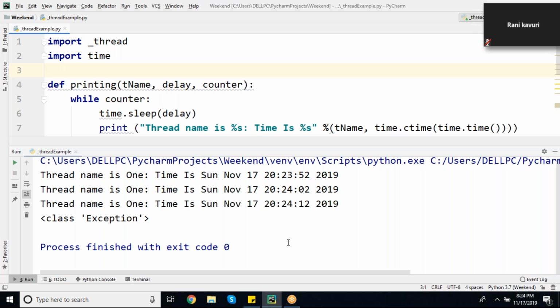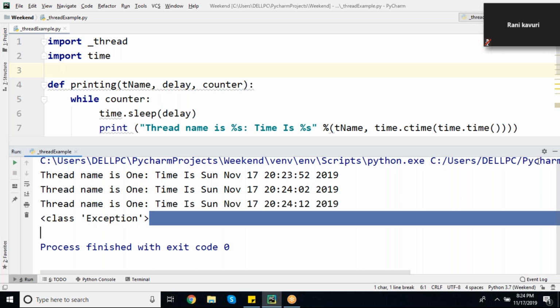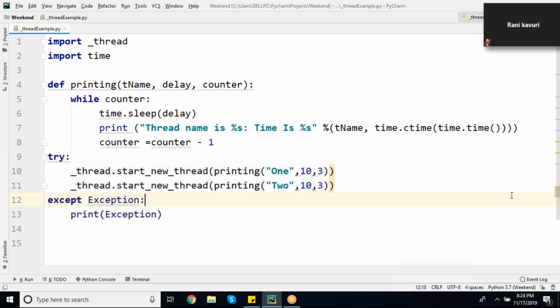So it will go to failure after the third iteration. Clear? So this is how _thread works. As I said, it is not encouraged in real-time projects, so you can simply skip this concept and directly get into another concept.